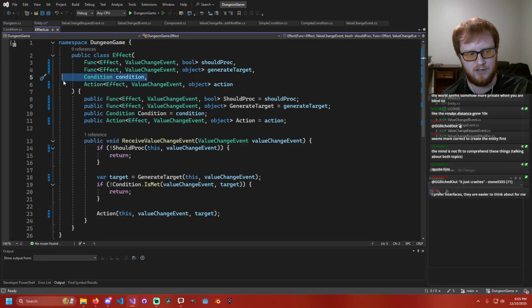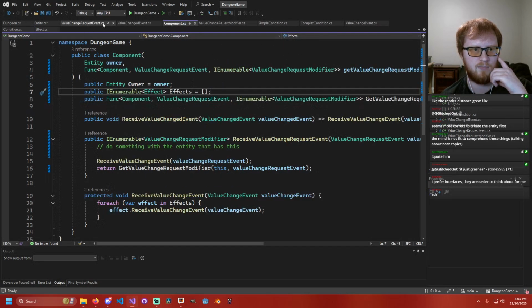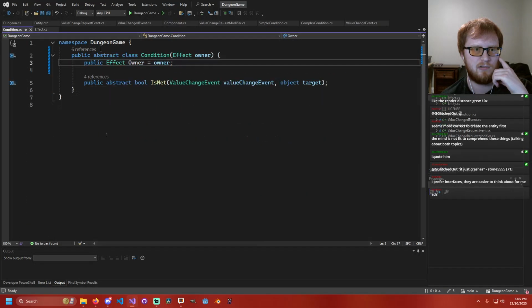I prefer interfaces. They're easier to think about for me. Yeah. I think in this case it would get annoying with having state in it.